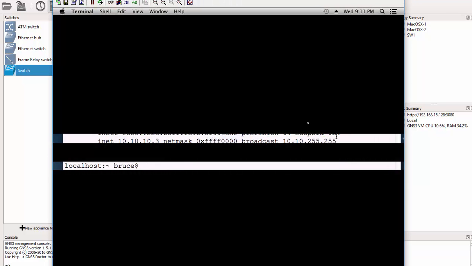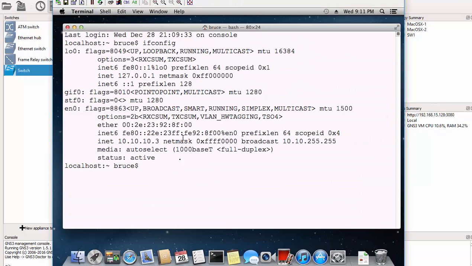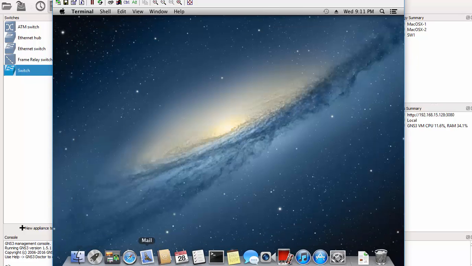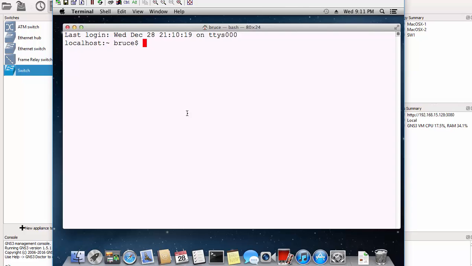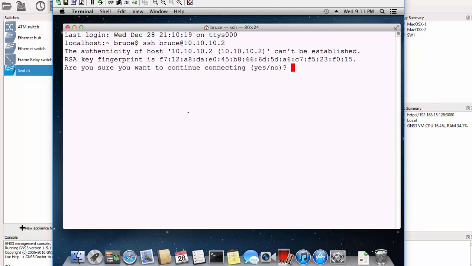So this is what I'll do. Let me exit from here, start the terminal, so I can do ssh bruce at the remote IP. That will be 10.10.10.2. Okay, SSH.